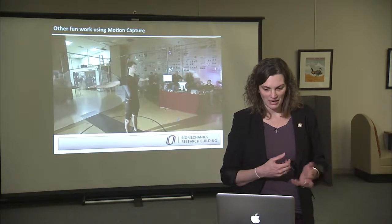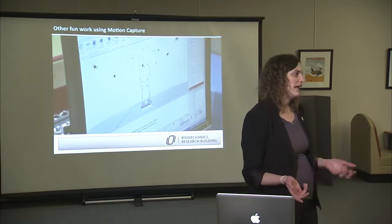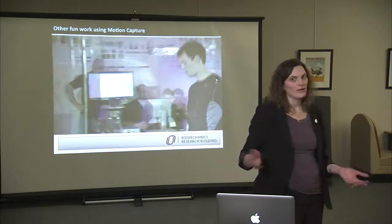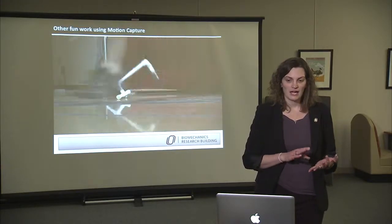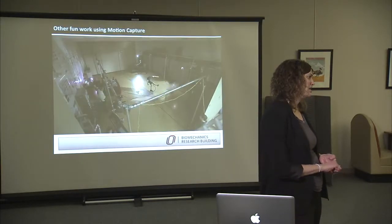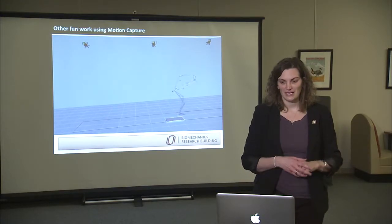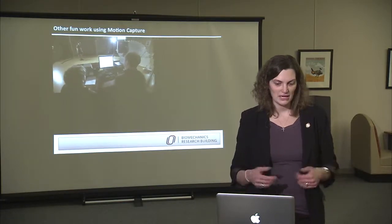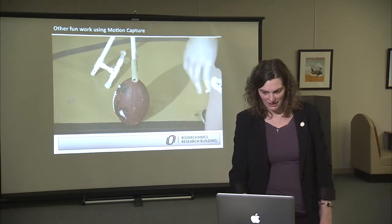You can see the cameras. And from the measurements we were taking, we're basically looking at leg motion, velocity, and you can look at velocity at different points along his leg. And we had him come in, a college kicker, and a high school kicker who I think was his younger brother. And we could compare differences between different skill sets. So you can see that's kind of what it looks like. We can measure acceleration and jerk. And so that is a fun thing.